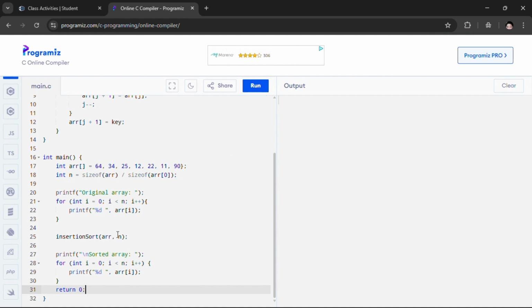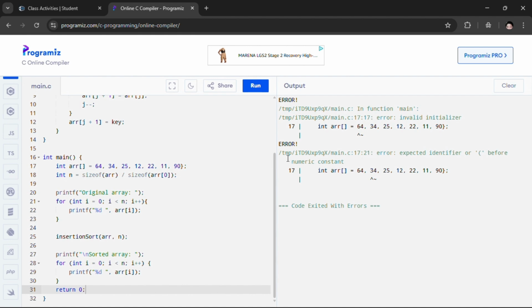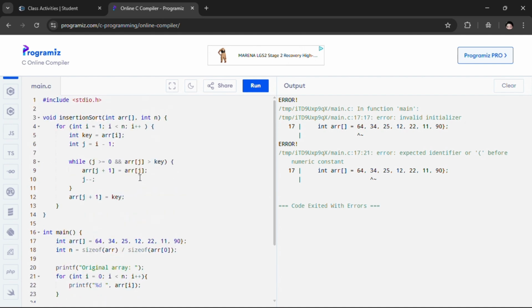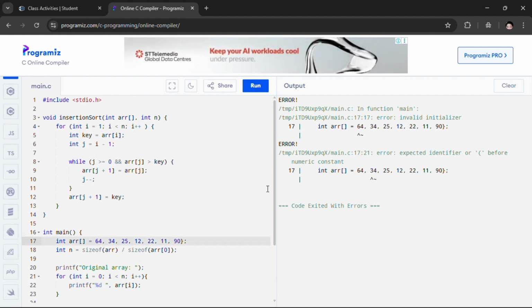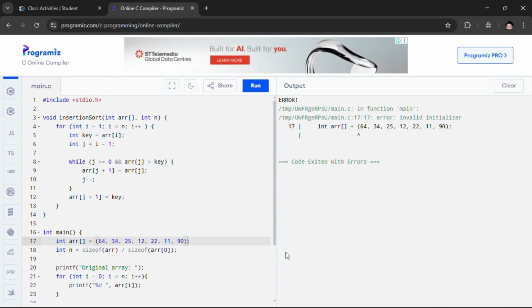Now, atong i-run. Nag-error. Wait. Ay, mali ang atong nabutang sa array. Like, open parenthesis. Wrong gihapon.